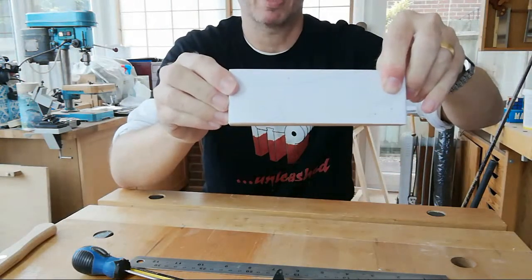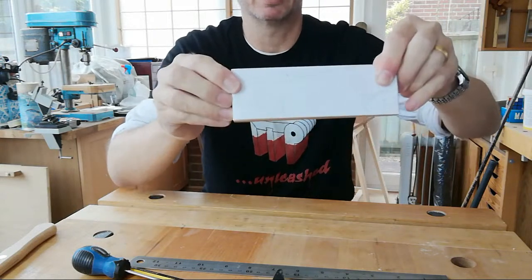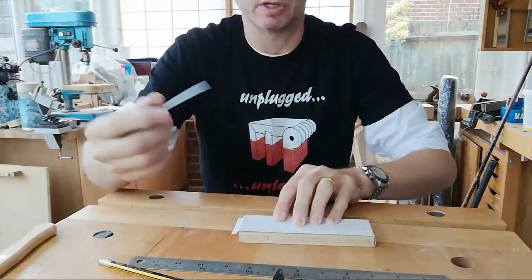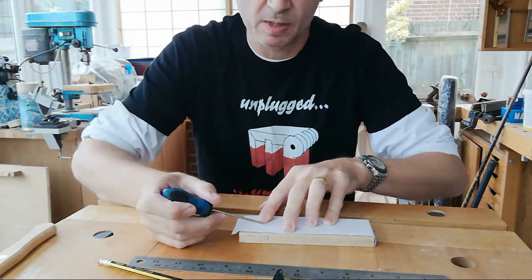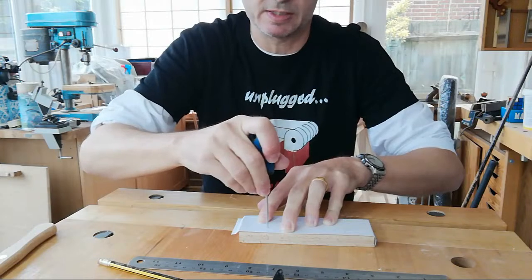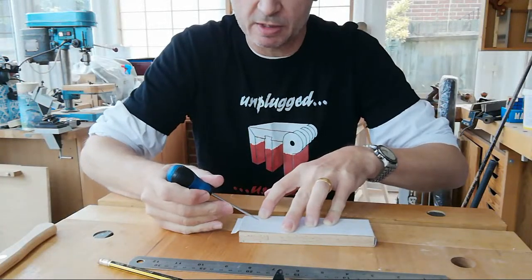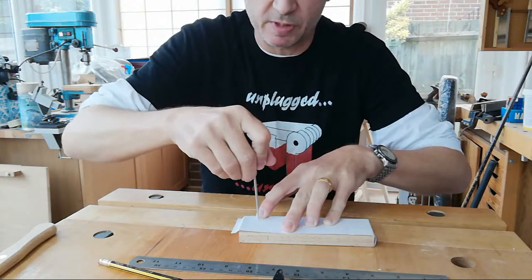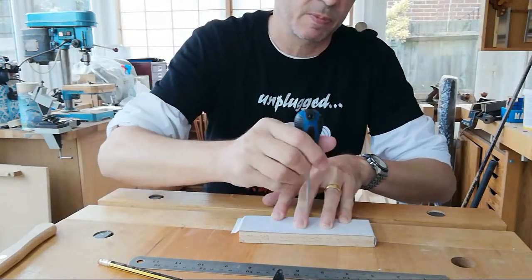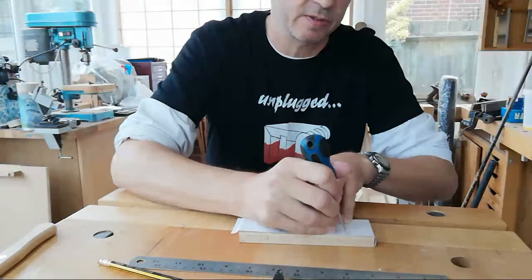Now I'll just prick around the outline and then sketch it around with a pencil. What I could do is glue this on and cut to it, but I'm not too worried about that, so I'll just use an awl. I've got roughly a centre point for where I can drill out most of the throat. And I'll just mark in with the awl what I think are centre points for some of the major curves in the transitions, because I'll drill those out as well. I'll go a little bit wider than the template size with my pricking out.